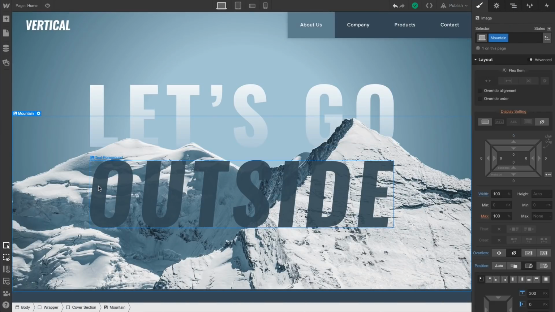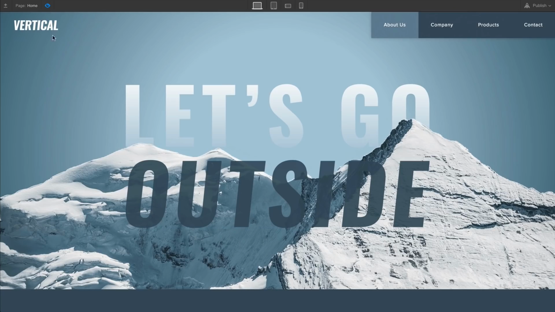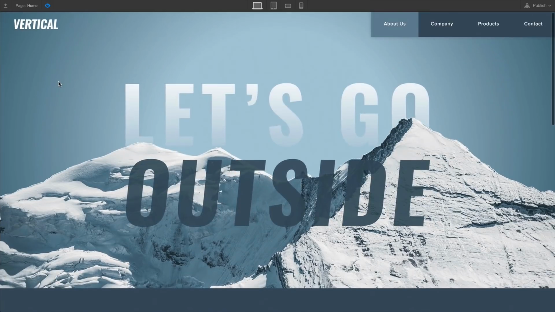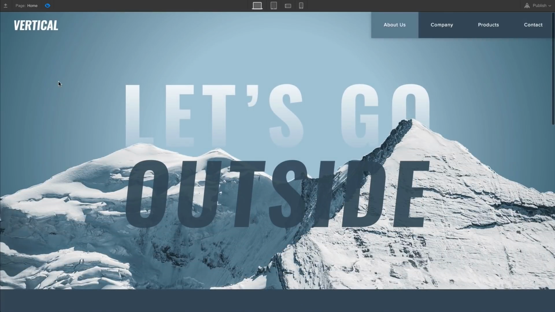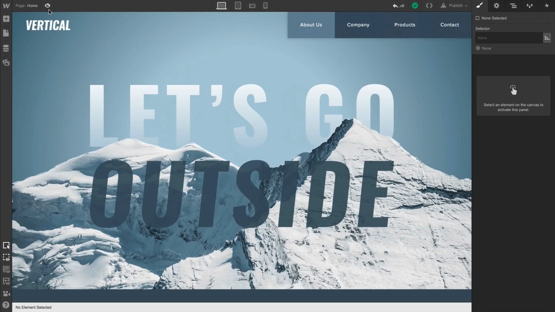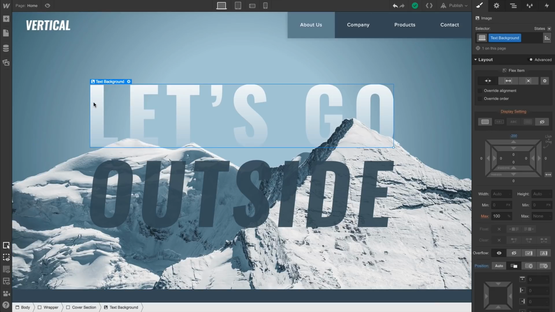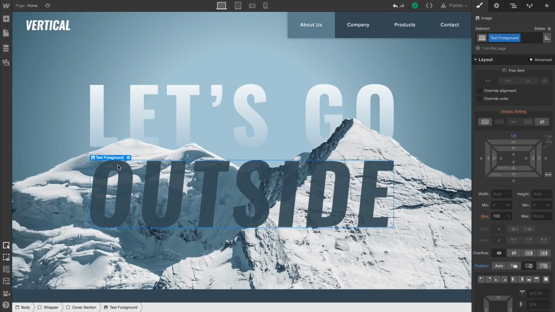Text, mountain, text. Da Vinci called these the three components of any great design. We'll animate the text to move horizontally based on our scroll position. Now, we covered this example earlier in the interactions course when we covered triggers and animations, but we'll build this interaction from scratch. Our goal as we scroll is to have the text "let's go" move to the left and fade out, while at the same time, the text "outside" will move to the right and fade out.